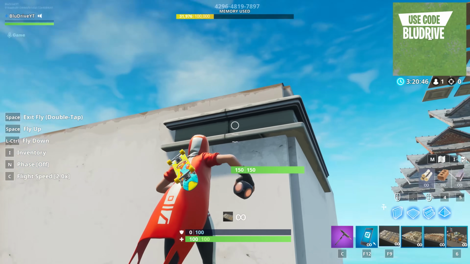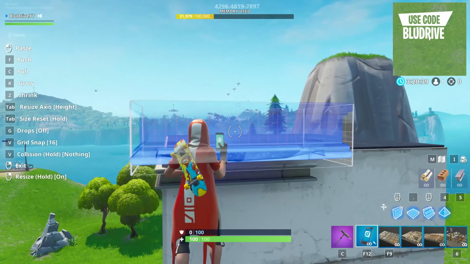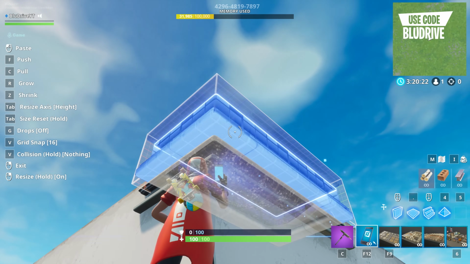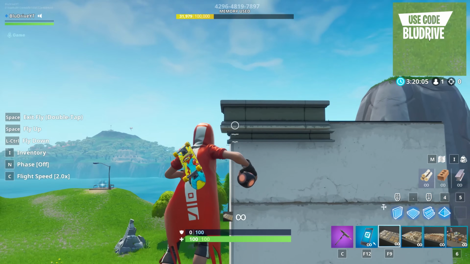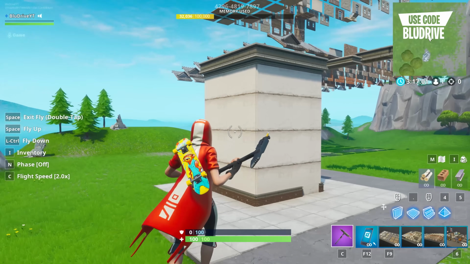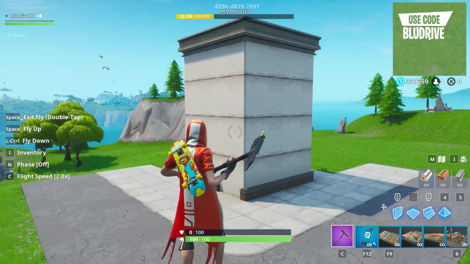It should only just be sticking out of the side of the building. Next, we're going to take the bigger piece, and we're going to place it so that it creates an overhang to the other piece. Now we're just going to copy and paste these pieces all the way around. Okay guys, so we're seeing some progress now. If you're following along to this tutorial, then you should have something that looks a little bit like this.